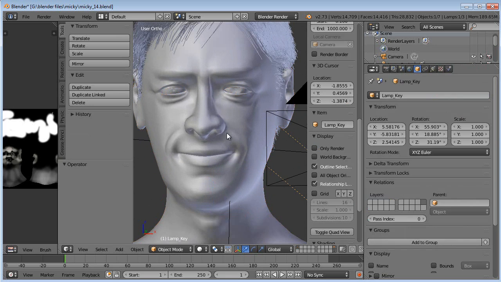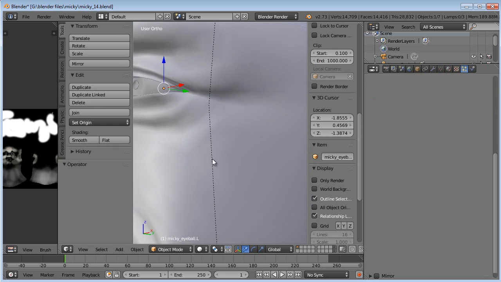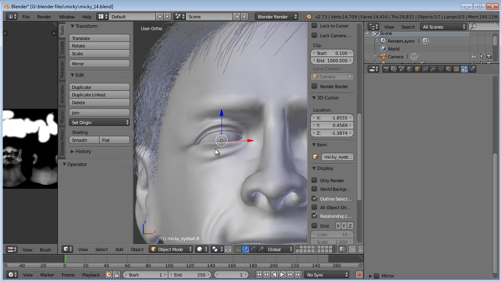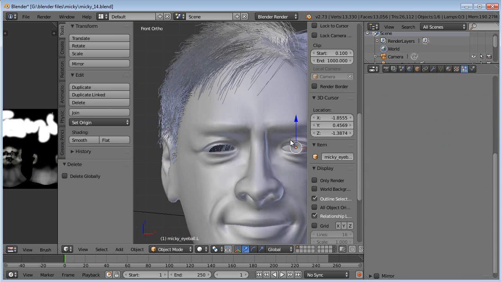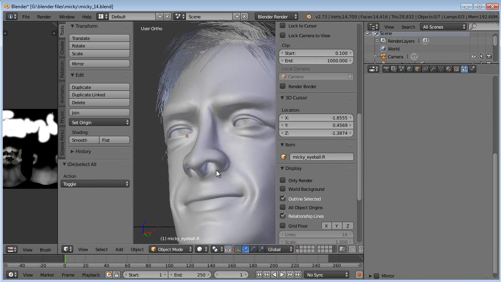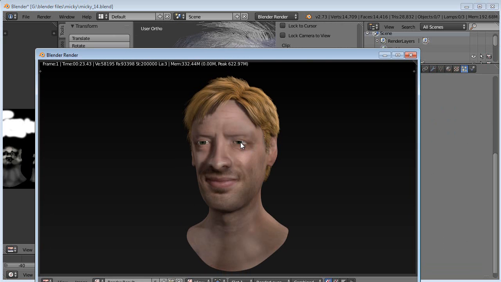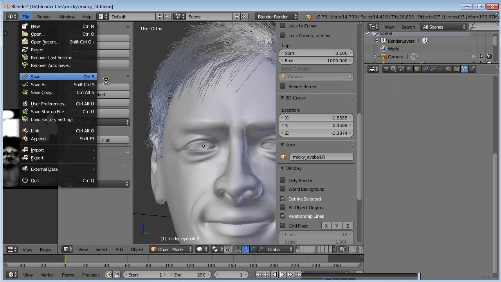One thing I failed to do when we were messing with the eyeballs in part 11 or 12, I got the concave iris part on the left eye, but on the right eye it's still incorrect. So I'm just going to go ahead and delete that right eye and just duplicate the left eye over there, and we'll go ahead and rename that. There we go. Okay, so now as you can see here, this eye looks pretty decent because it's got that concaveness, but this one looks a little fakey because the light isn't acting the same on this one as it is on this one, because it's not got the concaveness. But since we have that on there now, it should render a little better. So I'm going to go ahead and save this.